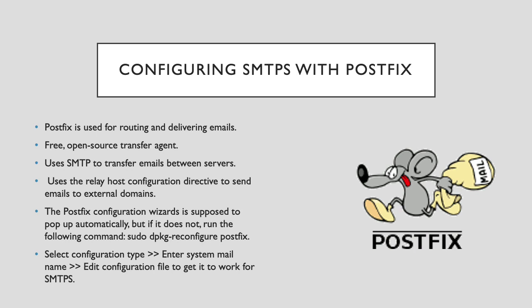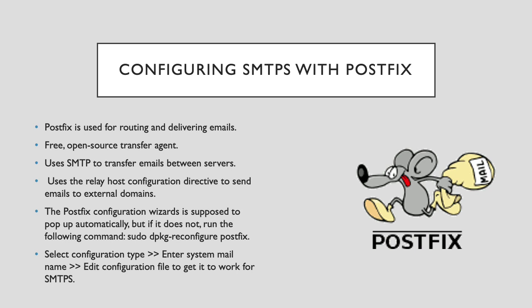Configuring the SMTPS with Postfix. Postfix is used for routing and delivering emails. It is a completely free and open source mail transfer agent, making it accessible to everybody. It uses SMTP to transfer emails between servers. It also uses the relayhost configuration directive to send emails to external domains.